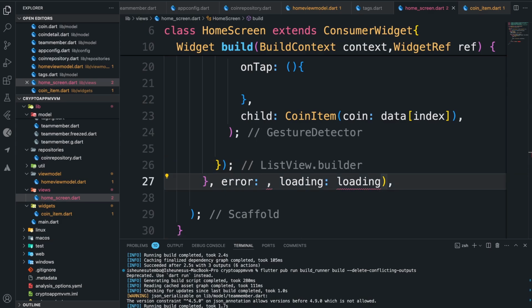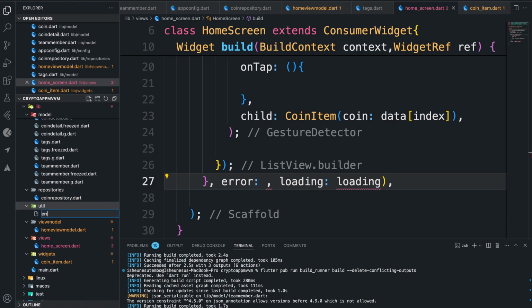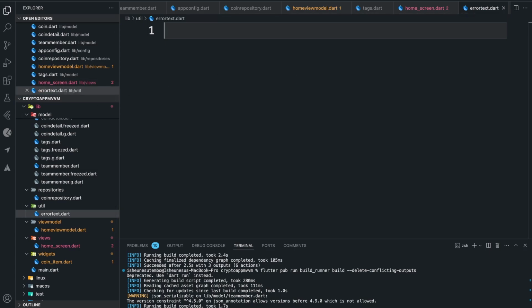All right, now that we are done, for our error now, we need to work on the error text, right? So inside our util folder, we need to create the error text.dart. So this is going to handle if there is any error on our Riverpod.